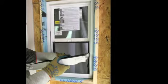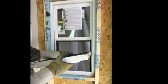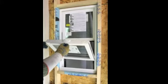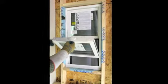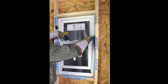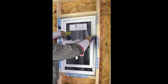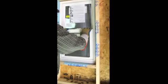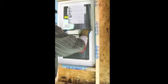To reinstall the sash, firmly grasp the sash and hold it with the exterior facing up and the locks facing toward you at a 90 degree angle. Place the tilt pin on one side in the balance shoe and then drop the other tilt pin into the balance shoe at the opposite side. Adjust the sash so the bottom rail is relatively level and rotate the sash into the operating position until the tilt latches engage the side jams of the window. Raise and lower the sash to ensure operation is smooth and without issue. If there are issues, remove the sash and reinstall, verifying the tilt pins are seated in the balance shoes. For further assistance, contact us at plygymwindows.com.